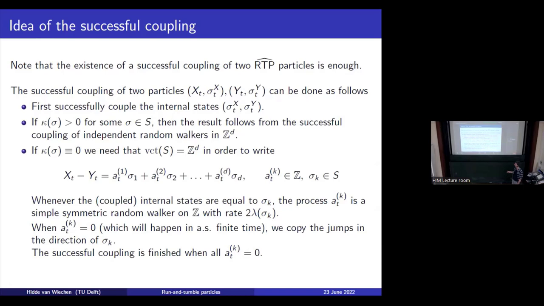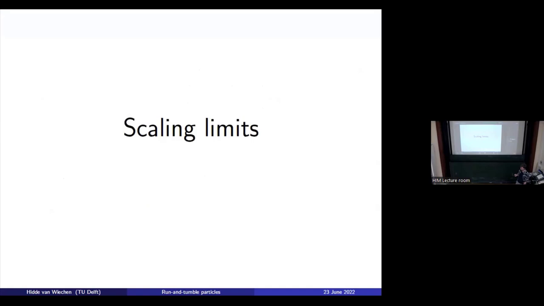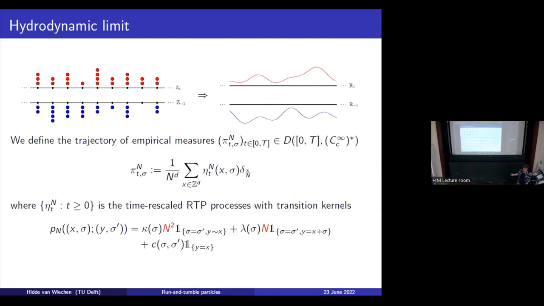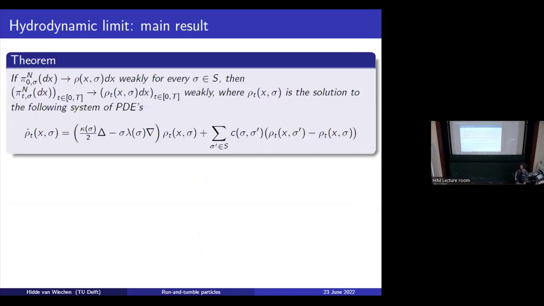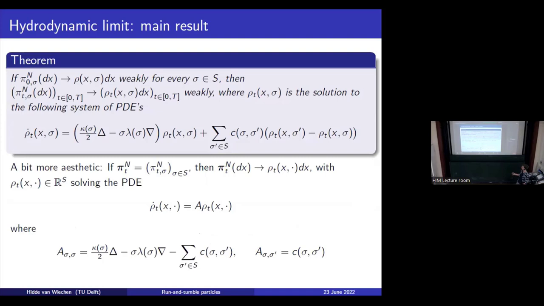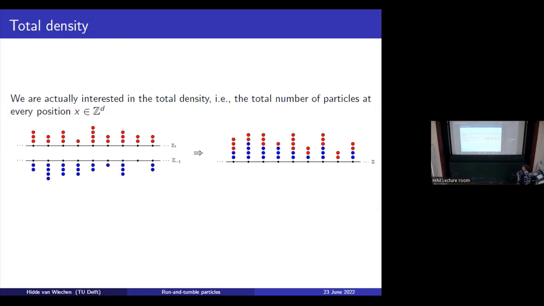Regarding scaling limits — the problem is fairly straightforward for the process itself. We want to go from particle configurations to densities, and we do this with proper rescaling through empirical measures: rescale space by N, rescale the weight by 1/N^D, and do a proper time rescaling. We eventually get a system of PDEs. There's a diffusion term from the random walks, a drift term from the active jumps, and the densities on every different layer interact with one another. But this isn't really the problem we wanted to solve — the real problem is the non-Markovian system I mentioned in the beginning.